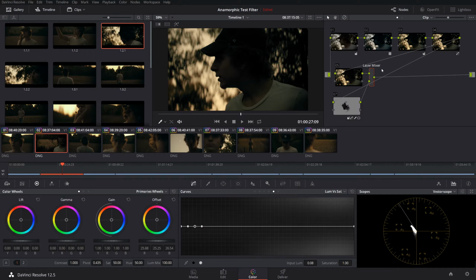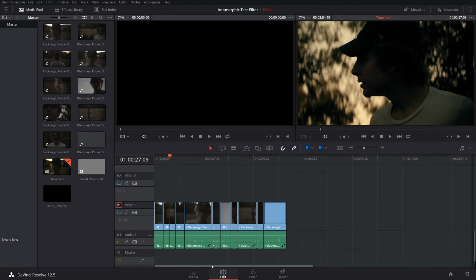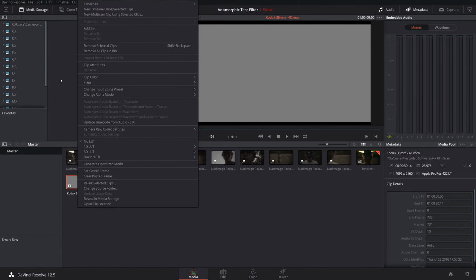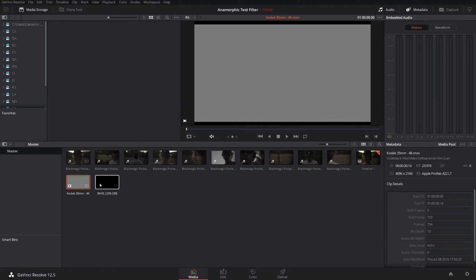What we're going to do is double click on this layer, Alt S, Alt L, and now we're going to add our grain. I'm going to drag this layer way over here, and so this is interesting. What you have to do is make sure that you brought in a track matte from somewhere. You have to right click on it, import as track matte, and it'll import in here.